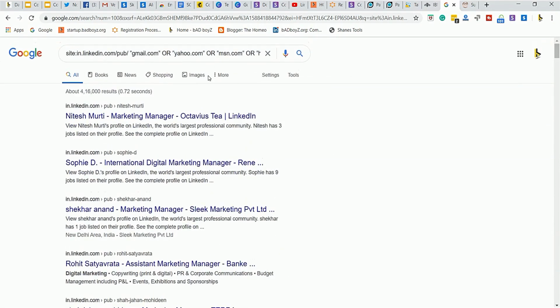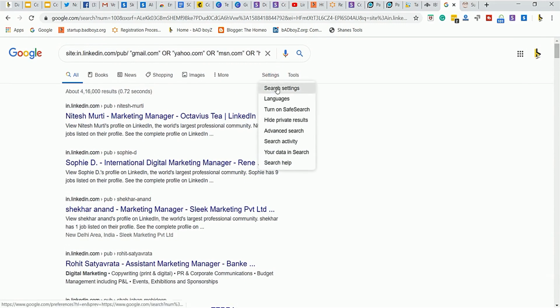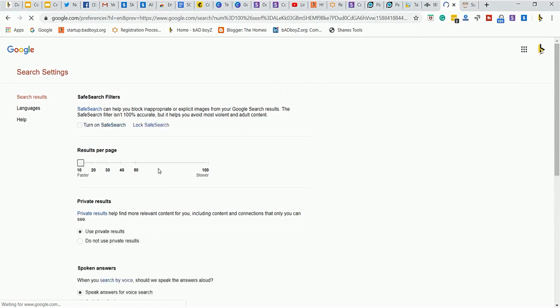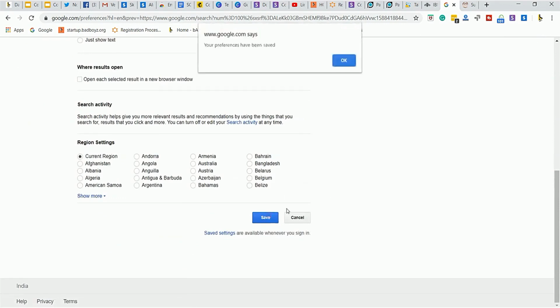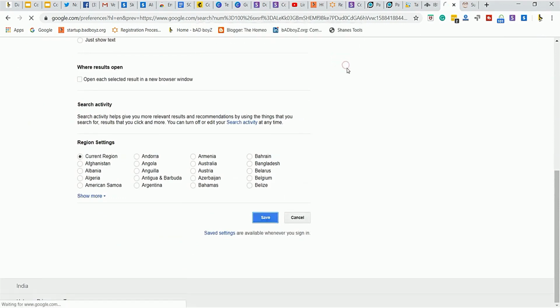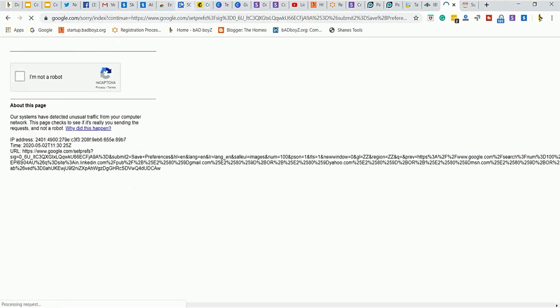You can go ahead and search for settings, search settings, and you can show the results up to 100. You can save your custom search engine settings, CSE Google it is called. Now it will open that one.